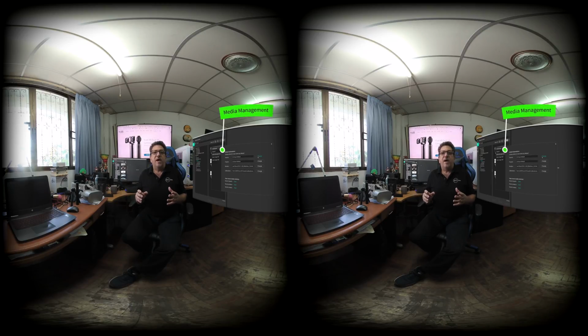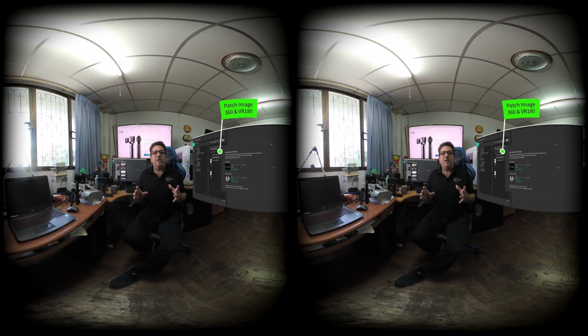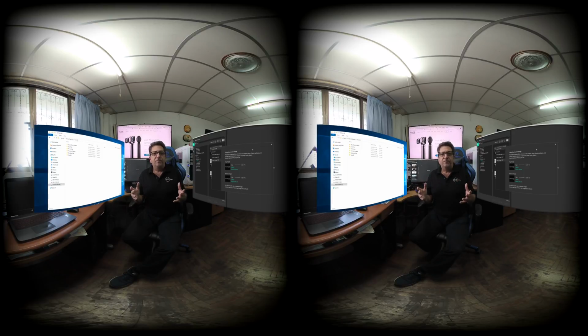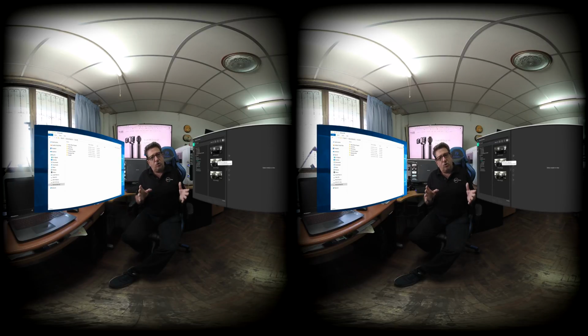In the Media Management section, you get to choose your default location for imports, projects, renders, and calibrations. The default is initially set for your C drive. I like to change it over to my D drive, and then I can adjust it for wherever I have my project folders. Lastly, you have a choice for picking your patch image for both 360 and VR180 if you wish to use one. I like to create a folder for all my projects and keep everything straight. In it, I have a camera folder, and in that folder is where I copy the micro SD card contents, but that's up to you. You can do it any way that you feel comfortable with.